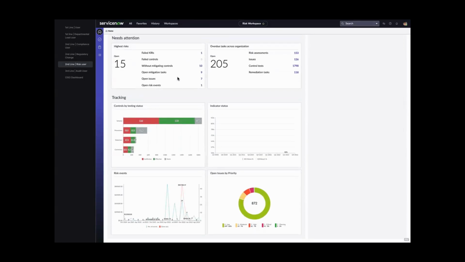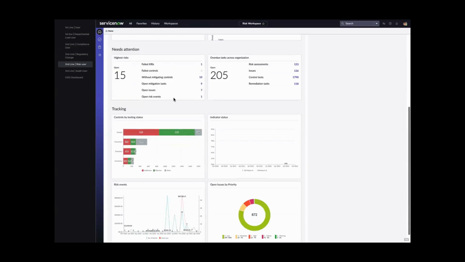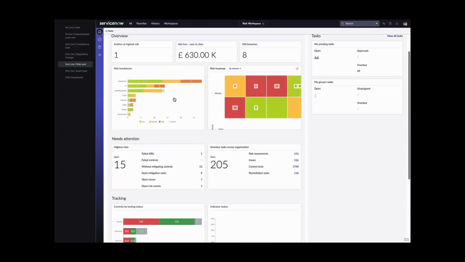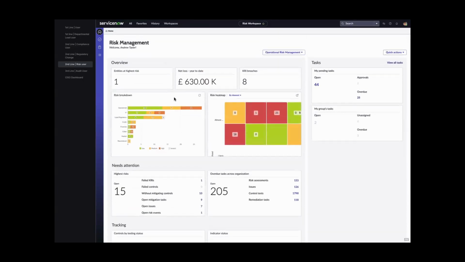So one of the strengths of ServiceNow is a fully customizable workspace. Out of the box, it gives you these reports that you can fully utilize depending on the maturity model of your risk practice and your process, giving you a head start to manage all your risk in a central place, which is ServiceNow. And I would like to show you this risk heat map.